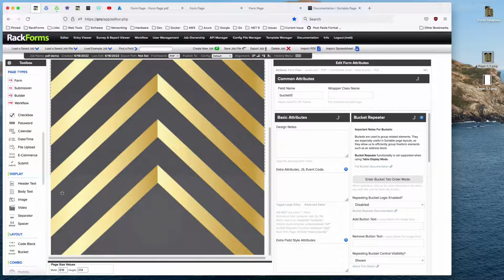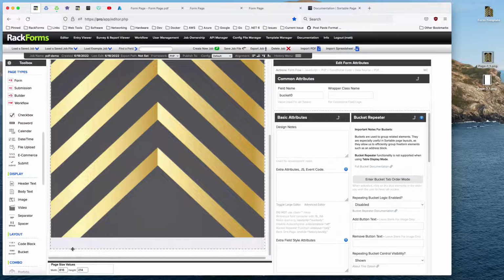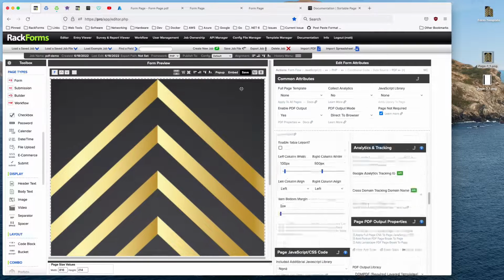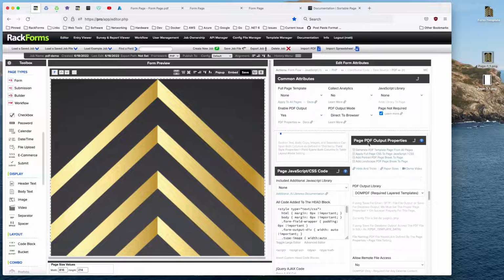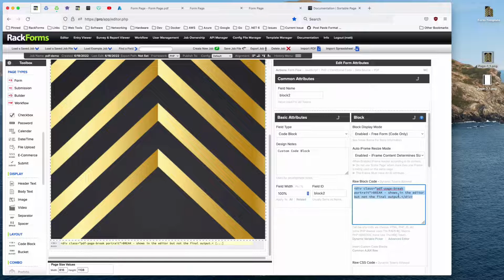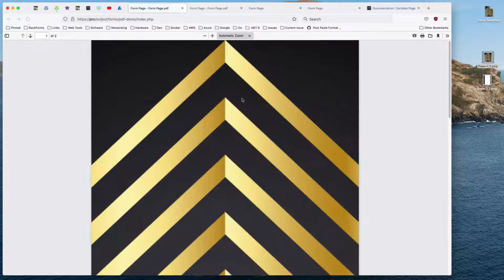I am going to drag the margins of this bucket out a little bit, because the second step now is to add additional pages to my form. To do that, I'm going to go back to my page settings, back under page PDF output properties, and click the option just below the one we just clicked, which is add portrait PDF page break to page. This adds a little code block containing a div with a style that the CSS rendering engine, the PDF rendering engine, understands as a command to generate a new page. Previously, we just had one page in this PDF. Now we actually have two.